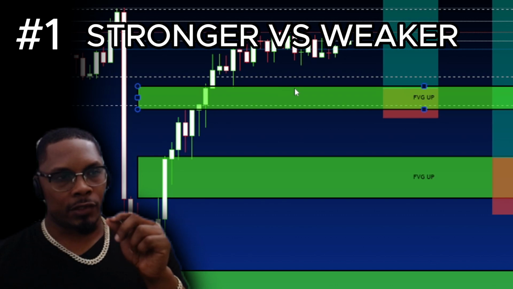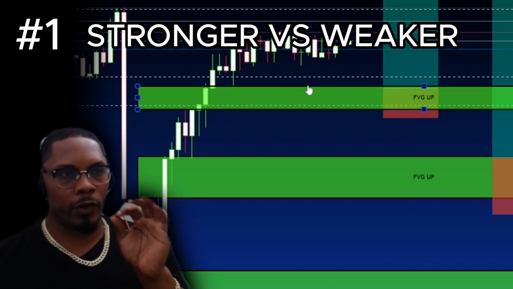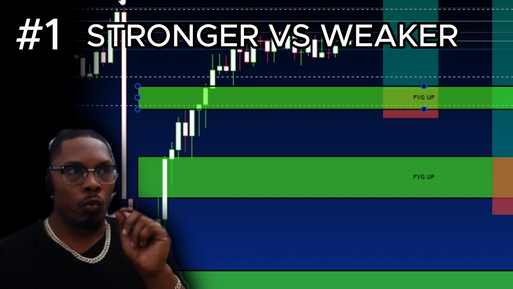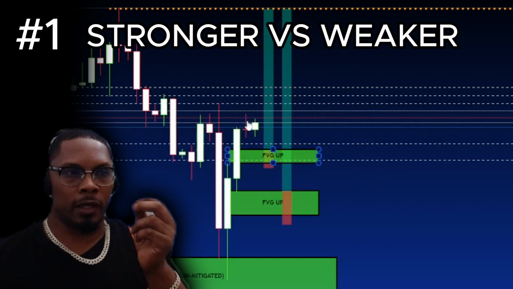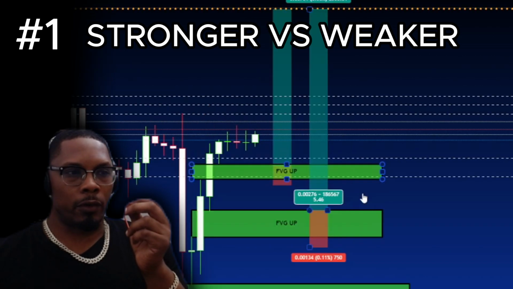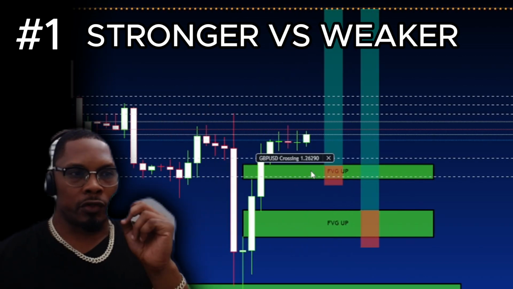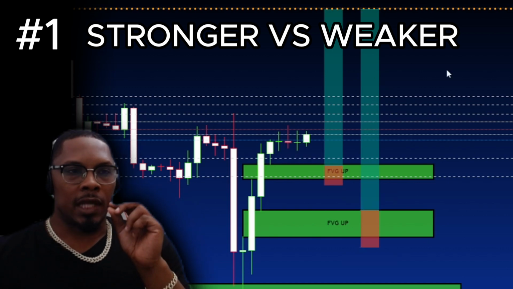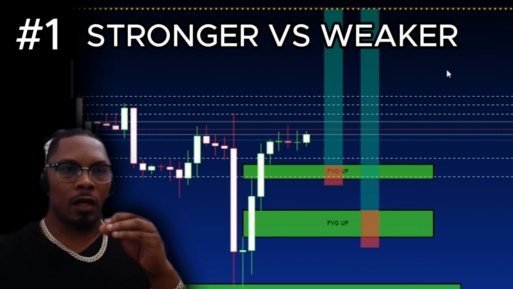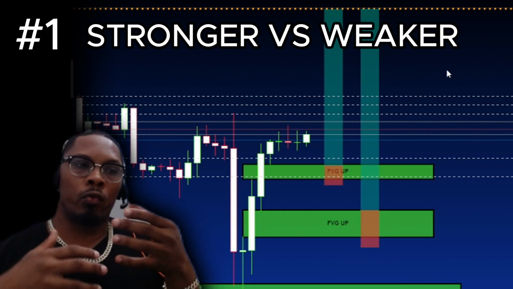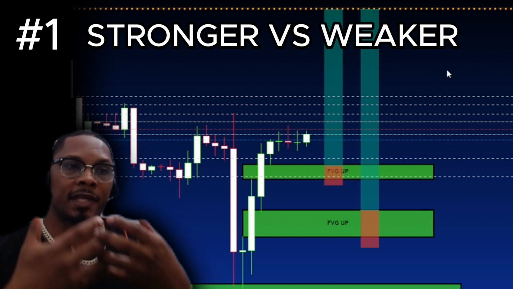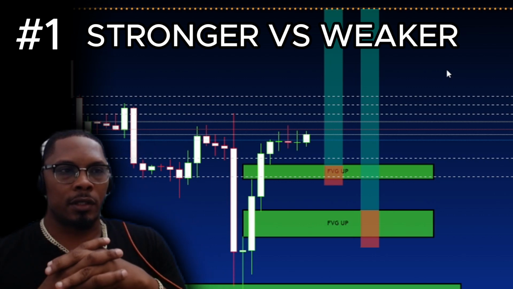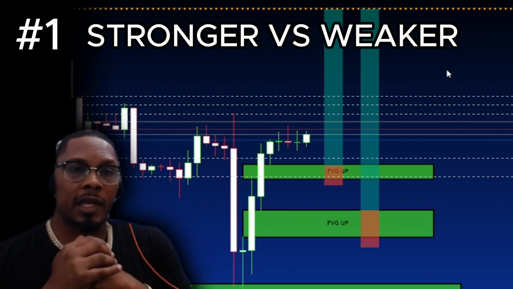Sometimes you want to have a way of marking the chart, marking your fair value gaps to let you know what time frame they're on, right? You understand what I'm saying? So again, here on the 1 hour, this would be stronger than any fair value gap on the lower time frame. That should give you an idea: if you know what time frame your fair value gaps came from, and price is nearing those gaps, those are the ones that you want to get into a play off of.